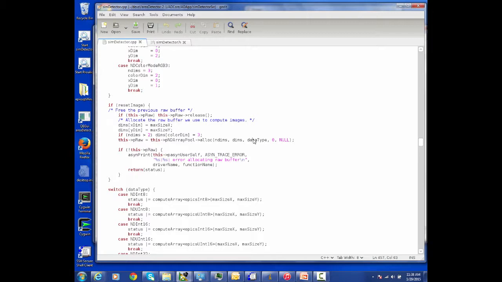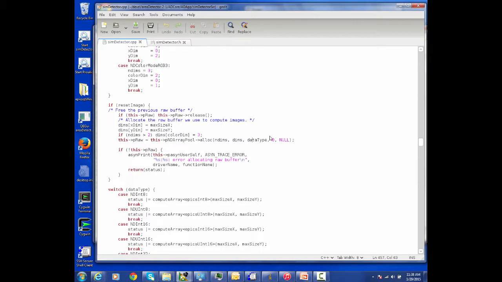If it's not allowed to create a new one because you've already hit that limit, but there are free ones in the array, it'll go through and delete and take one of those and reallocate the buffer so that it's big enough. So it works pretty hard to try to not reallocate memory.